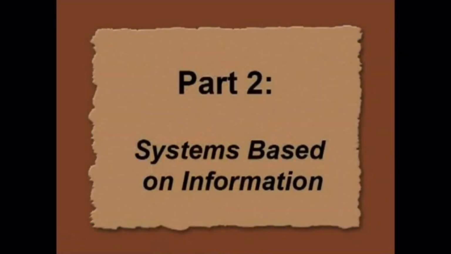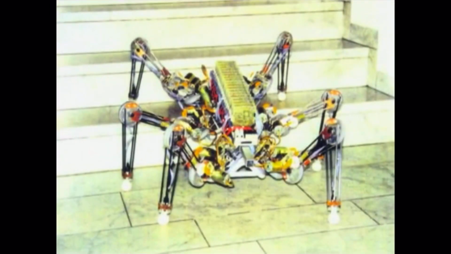Let's have a look at systems which are based on information. On this picture, you see a walking machine. It has 6 legs, and there is a computer installed and a special program, and so this machine can walk on plane and unplane surfaces. It can go upstairs and downstairs and so on. What is the most important detail on this machine? Of course, it is the program. The program allows it to do it. If we would delete the program, then it cannot walk.